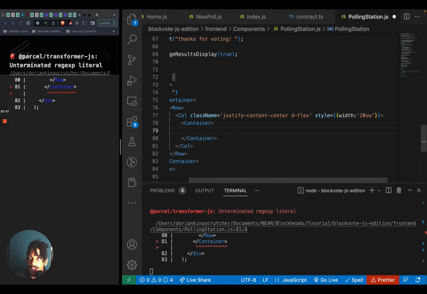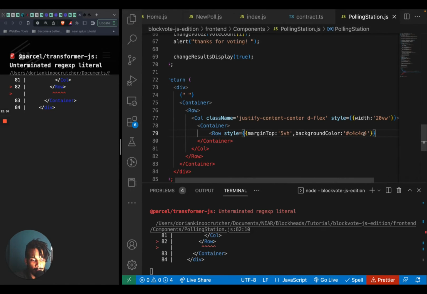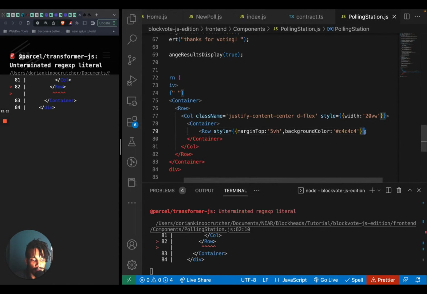And then within that container, have another row with the style of margin top 5 VH, background color, hashtag C4. And then we're going to close this row.